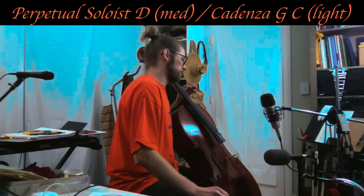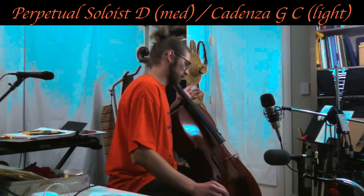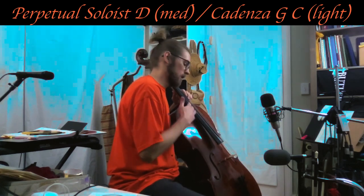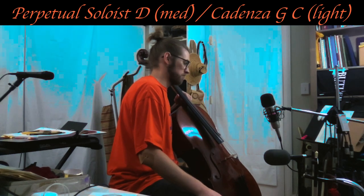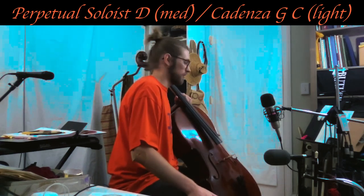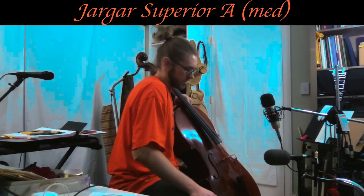But these strings, I gotta say, coming from playing gut strings for the past 4 or 5 years and then switching to the Perpetual Soloist strings, it was set it and forget it. I didn't touch the pegs at all. I only had to do a little bit of fine tuning. That was it. They mostly stay in tune. I barely have to touch the fine tuners, even just a little bit.